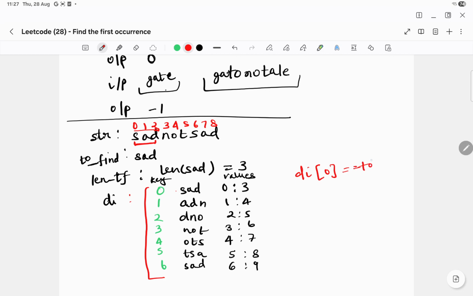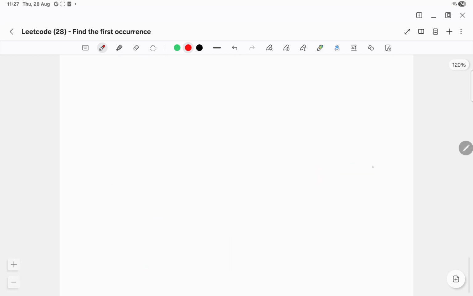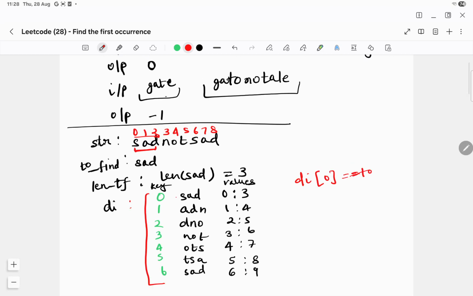So if to_find is equal to di[0], is it? Yes, it is. So I'll just return 0 in this case. I hope this solution is clear.